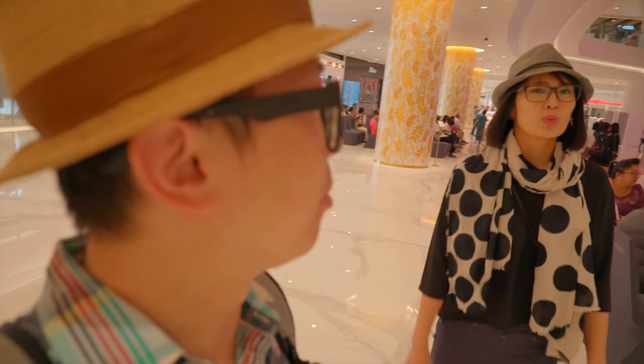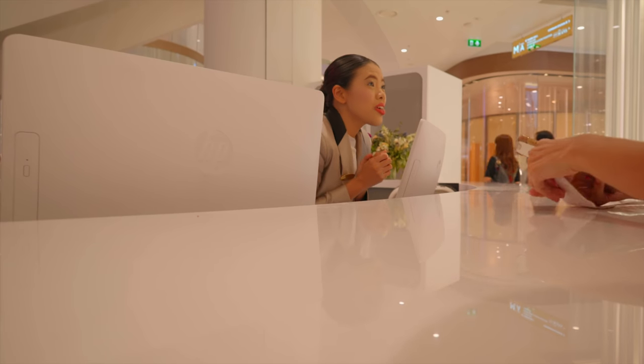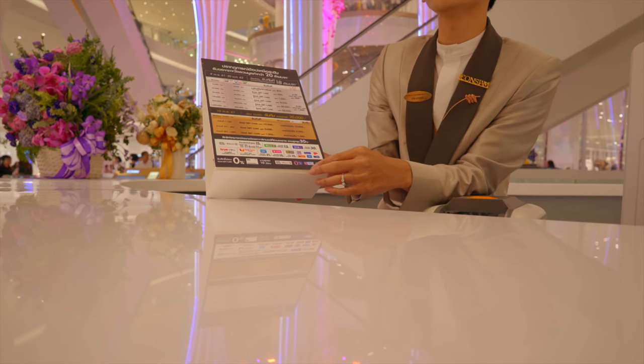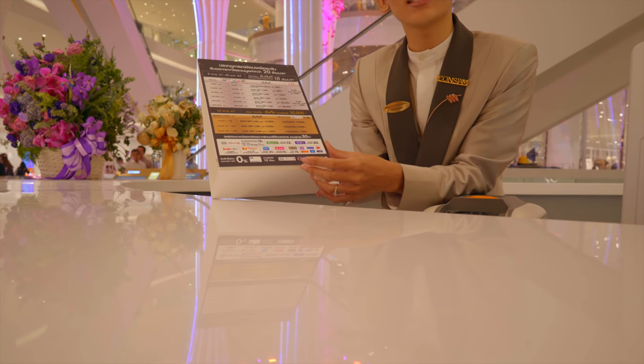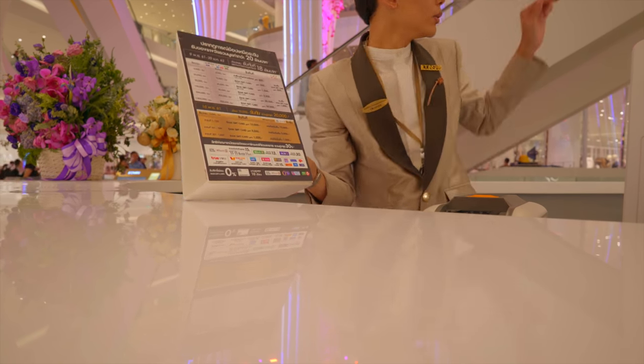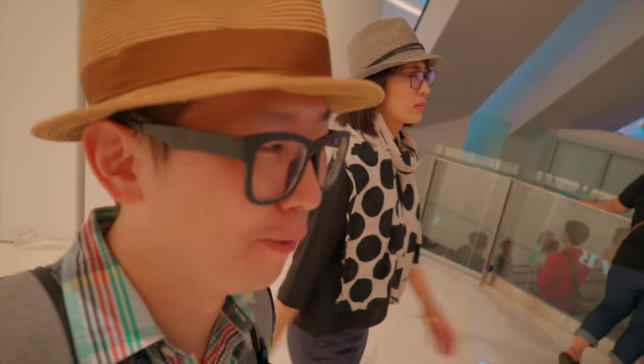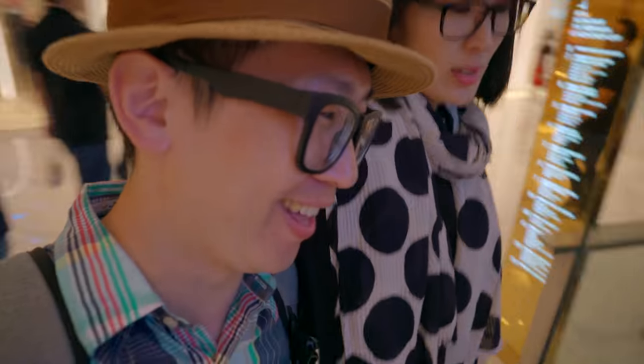We heard there was a performance, so we assumed it was here, but we can't figure it out. There's so many places, I guess. I heard there's a performance somewhere. Is it over here on M floor? Along the river, sir. Oh, where's the river? Downstairs, uh-huh. And then go straight on. Along the river inside a mall. How could we miss that, I guess? Okay, let's check it out.